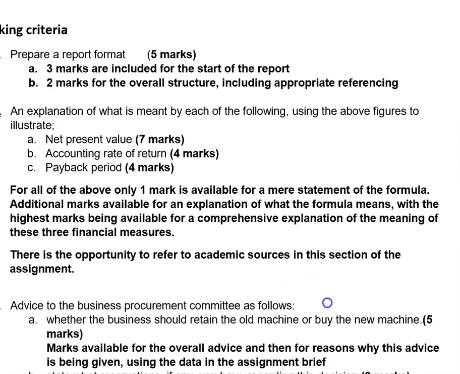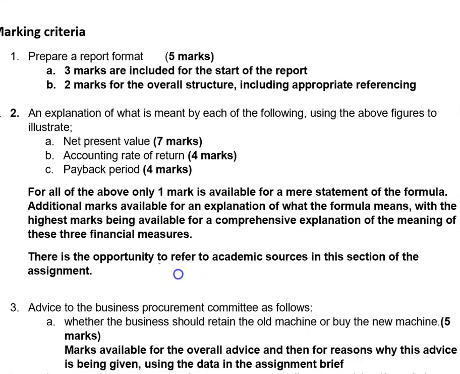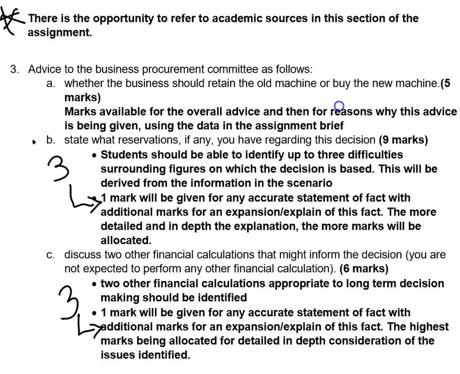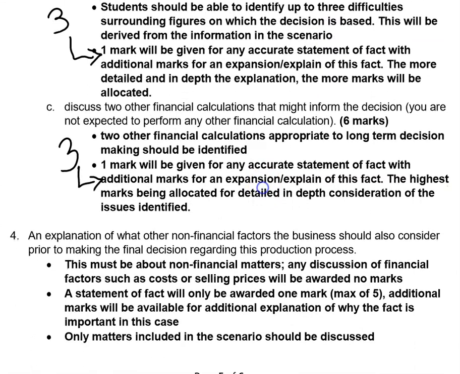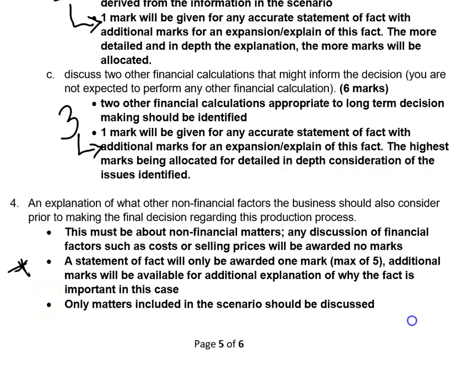The marking criteria also tells you the areas that we would really expect you to refer to your academic sources to bring in something beyond what we've covered in the seminars, using the seminar workbooks or the set texts, extra things. Similarly, down here, there could be an opportunity at that stage there.